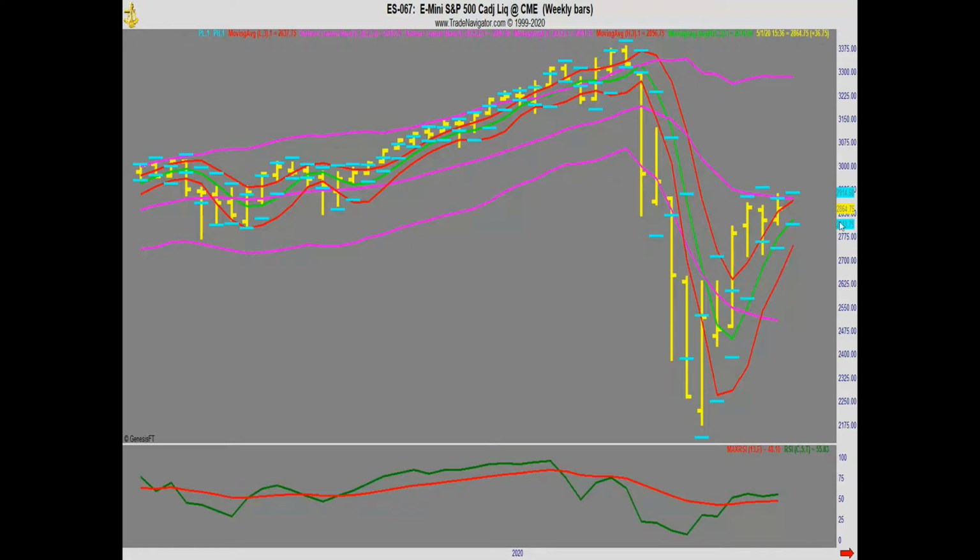So they should go down from here. They're not so far, and that could mean they're going to try to go higher, even though I think they're wrong. So I don't want to get married to the idea that they have to turn down from here. That's what I expect. I think they should test this low. I think they should probably take it out, but they're not doing that at this point. And so if they start going above, let's call it 2920 just to pick a price, if they start trading above there, well, then there's no reason they can't be back up in the 3200 area. I mean, there's no reason for them to be up here, and they are, so you just can't ignore that.